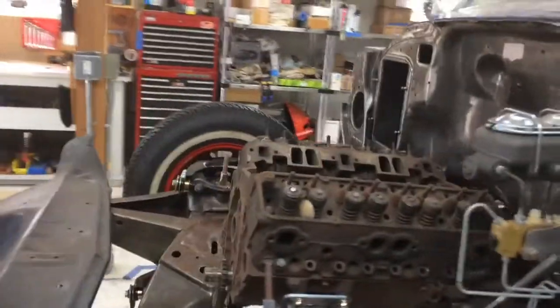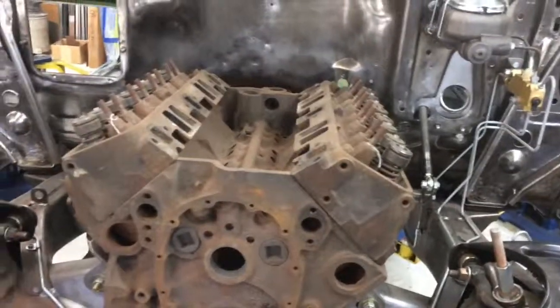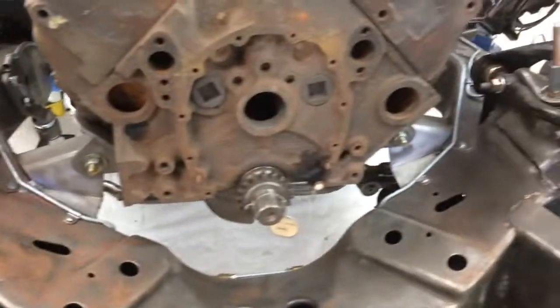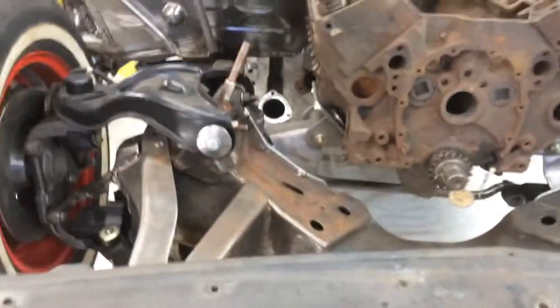As you can see, I've started to remove stuff to break this down so that we can start working on the firewall. You know, this is just mock-up stuff, which you see in here now. We put this in to locate the motor mounts, and other things, the exhaust. You see, I took the headers off.